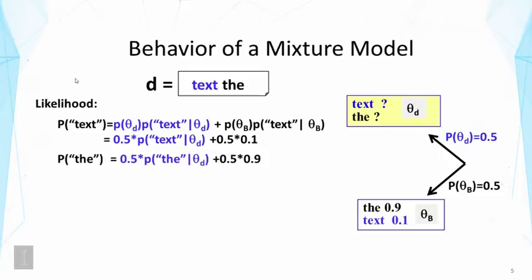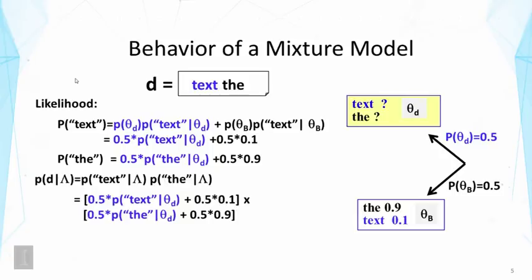Similarly, the would have a probability of the same form, just with different exact probabilities. So naturally, our likelihood function is just the product of the two. So it's very easy to see that once you understand what's the probability of each word, which is also why it's so important to understand what's exactly the probability of observing each word from such a mixture model.